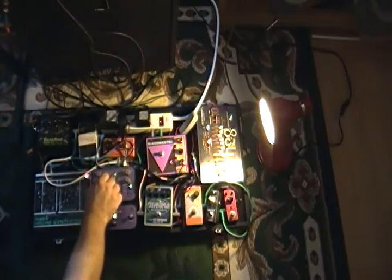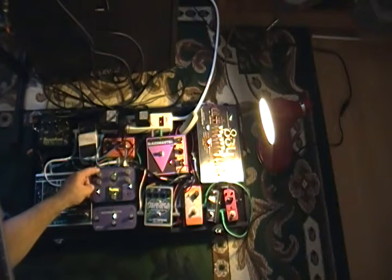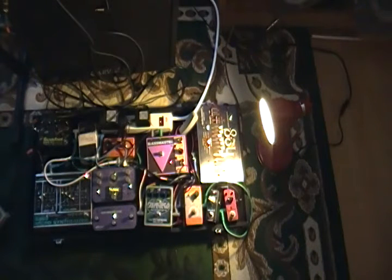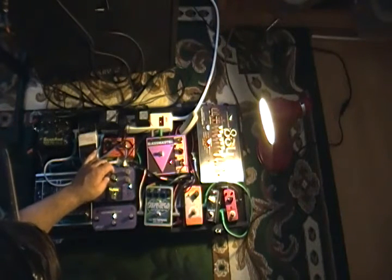Let's narrow up the range a lot. Usually those funkier sounds, like on standard envelope filters, have a medium frequency range. This sets how far apart the frequencies from start to finish are on that sweep of the envelope filter, and this sets where the center frequency is. So up here, it's more high. For now, let's just mess with high. And then let's go over to a notch setting, because a notch one is not typically on most envelope filters.